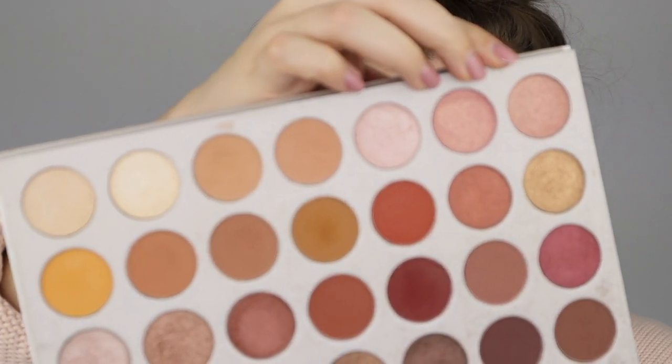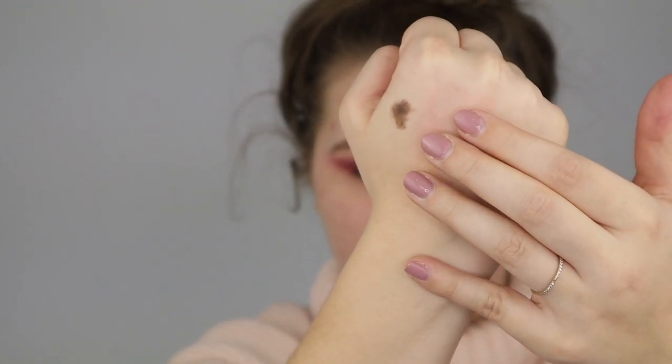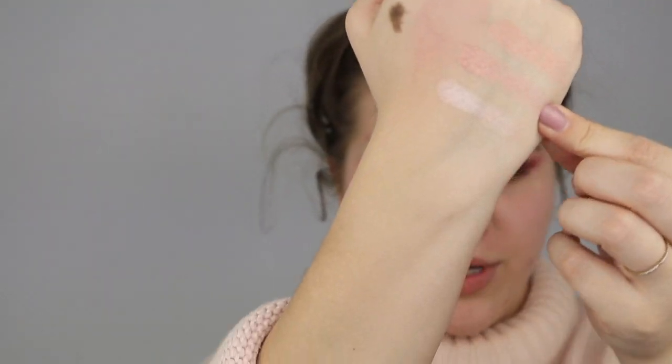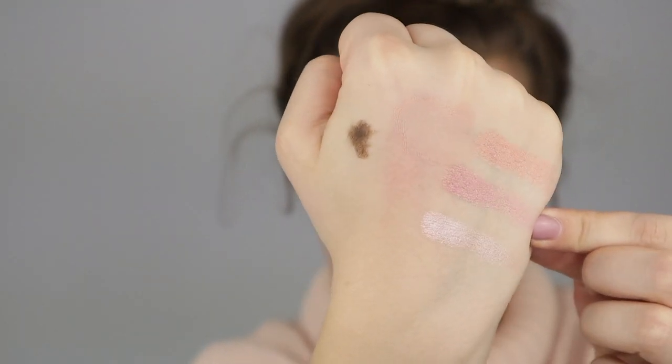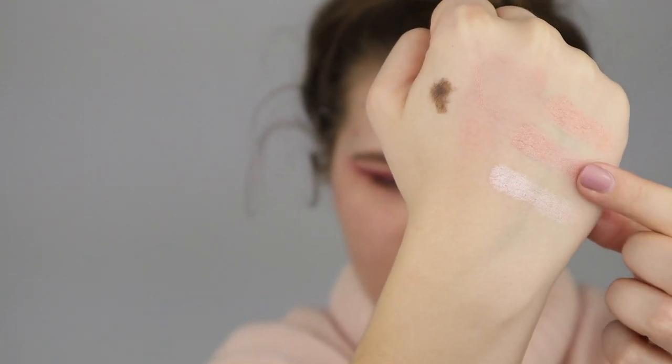So I'm looking at the palette, and there are these 3 shades here at the top that are all pink hues, and I can't really decide which one I want, so I'm gonna swatch them to see. I'm gonna go here for this middle one. It's more pink. This one's more peachy, and this one I think is too light, so I'm gonna go with this middle one. With my finger, I'm just gonna take that and pack it on.